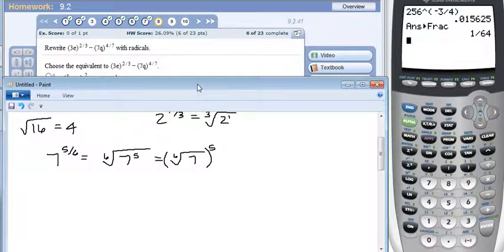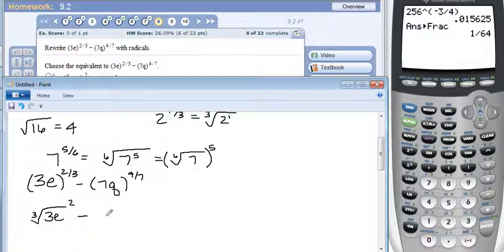All right. Let's not even look at the answers, shall we? Let's just do it, because you don't know whether or not you're going to get a multiple choice on the test or not. So 3e, all raised to the 2/3 power, minus 7q raised to the 4/7 power. Okay, we want to write these with radicals. Okay, so here's my radicand on this one, right? I've got a 3e underneath there. And this whole thing is raised to the 2nd power and the cube root. And I'm not sure, you could put that inside too. We'll see what the multiple choice gives us.